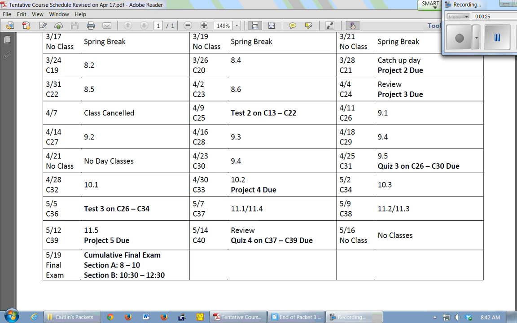5th. And the review class for that test is gone, so you will be getting the rest of Packet 3 on Friday, and it will have 2 study guides in it. Both of those study guides will have video solutions to help you review on your own. And this Friday afternoon, I'll have some extra office hours. So you can stay after class. I finish teaching at noon, so I'll stay till 3 or 4 if you want to come ask questions.